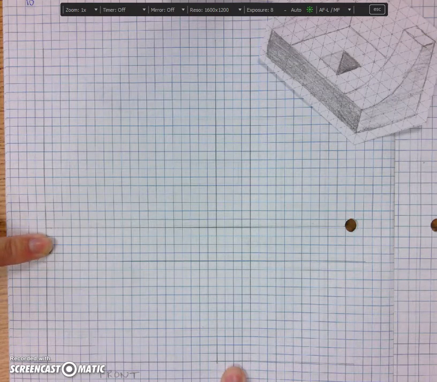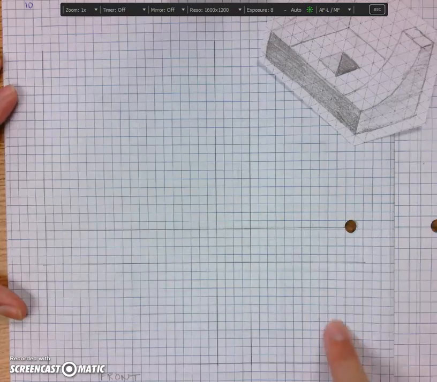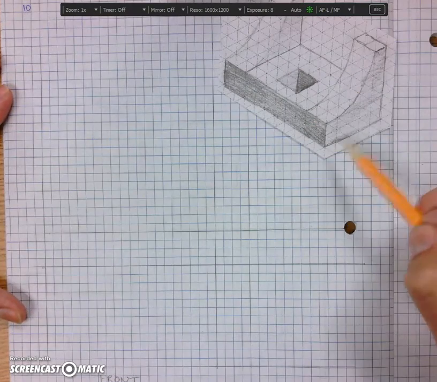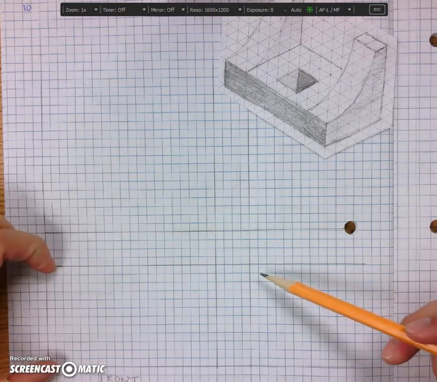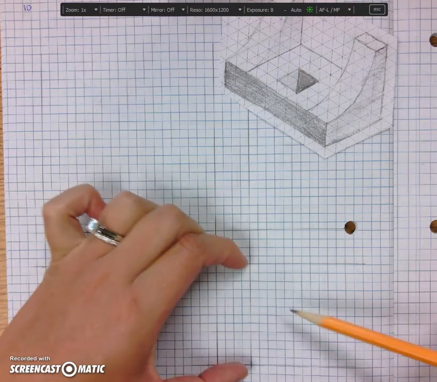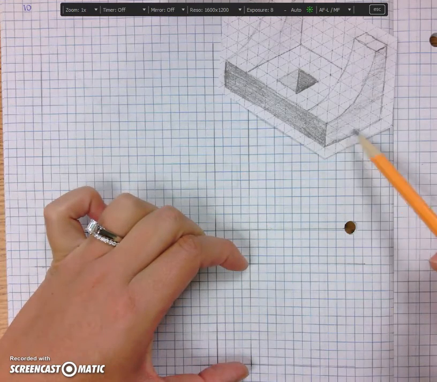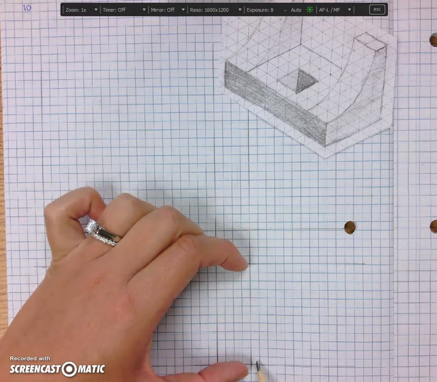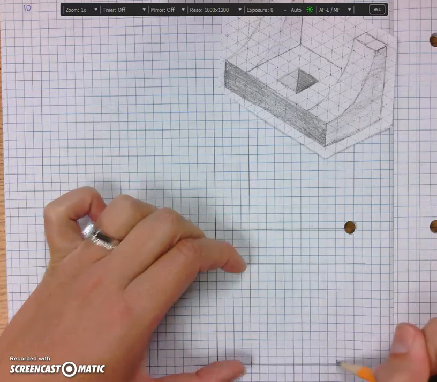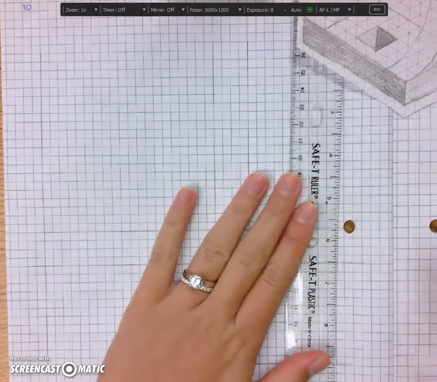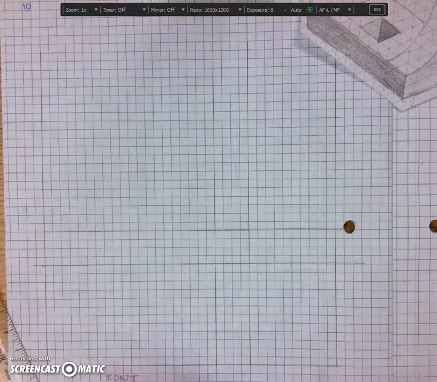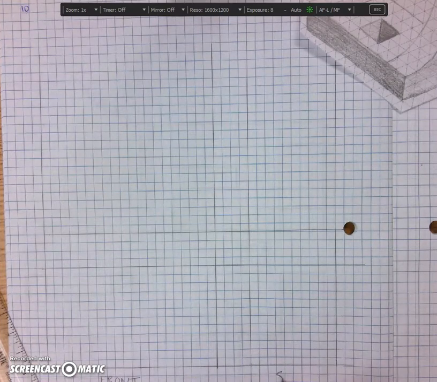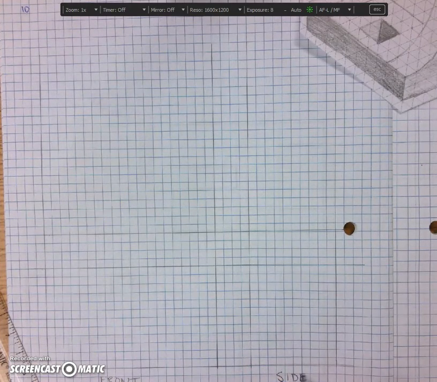At this point, I can go ahead and close out my side view. My side view shows a depth and a height. The height has already been created because it's the same height from the front view. This is just projected over. The depth, though, 1, 2, 3, 4, 5. So I need 10 blocks. 1, 2, 3, 4, 5, 6, 7, 8, 9, 10. From here I can draw a line straight up. And now I have created the box for my side view to live inside.